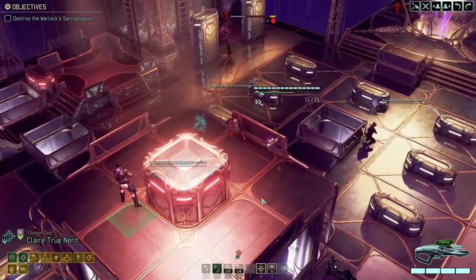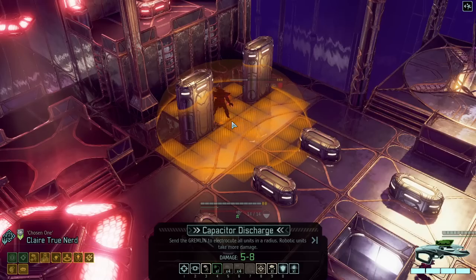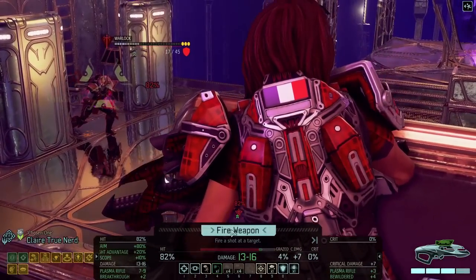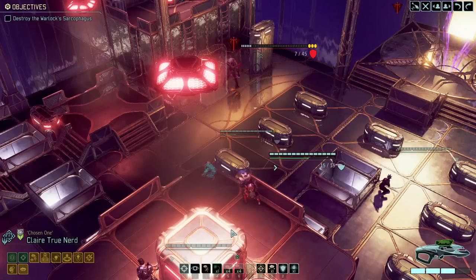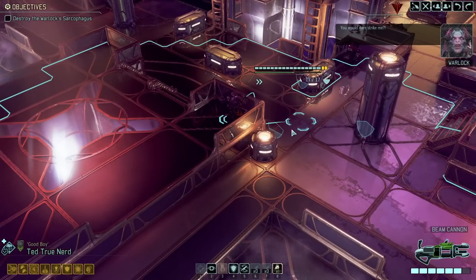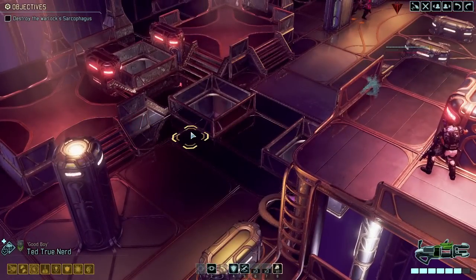Okay, clap. Just to get up top. What have you got? I mean, capacitor discharge, 5-8 damage. Does that get bonus damage from bewildered? I don't know, but this should. So basically... Oh, flip me. He's already okay. This is going much better. And Ted's not even around yet. Marvelous. Okay, Ted, just start, like, moving forward.